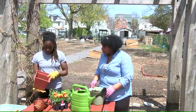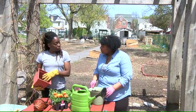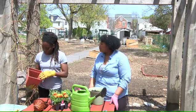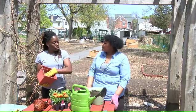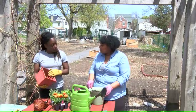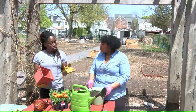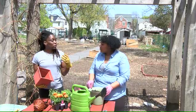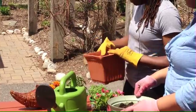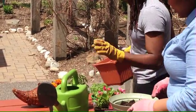So the first thing you want to do is make sure that there are rocks down in the container. You want to make sure that there's nice sized rocks to help with the drainage of the soil. So if you put a good amount of rocks in the container, then it'll allow for the soil to drain properly, just in case you overwater it or it rains really heavy, the water will go right through.